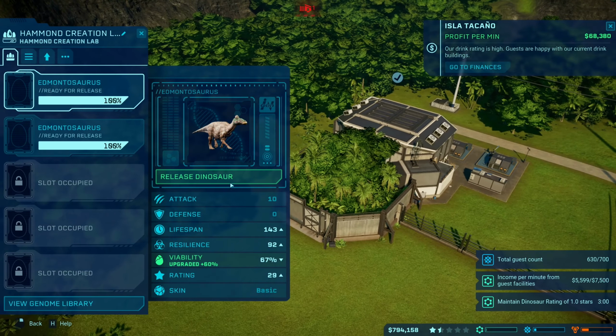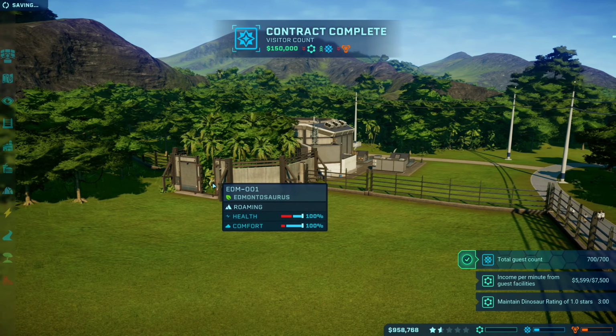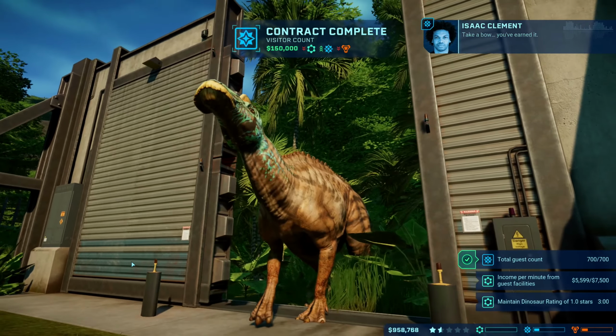Alright, looks like our Edmontosaurs are ready to come on out, so let's go ahead and release them. Take a bow.